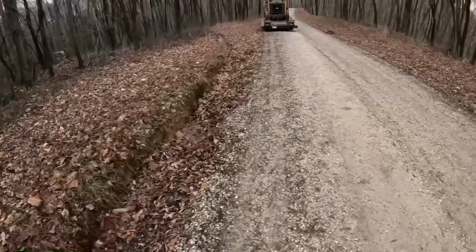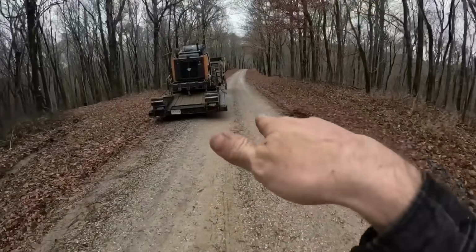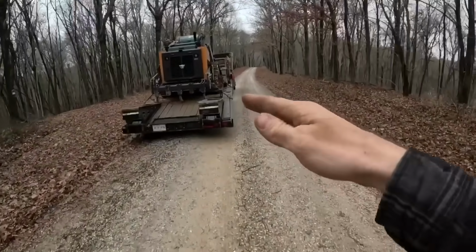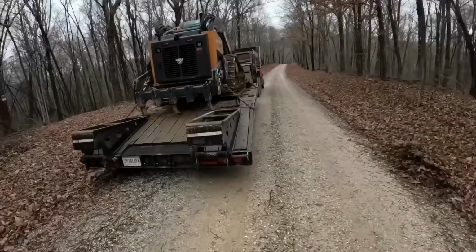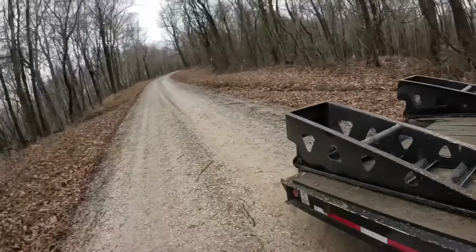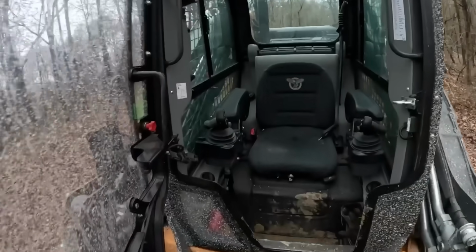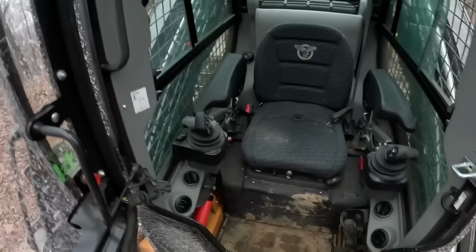See if we can't get that thing off there. One thing, if you've got a slick trailer deck, if you park downhill a little bit, the ramp section is a little bit less steep that way. That's a little bit safer, so that's kind of why we're angled downhill. We had to turn around anyway. Get my chains off here. Whoops. Well, that's a good reason to back your machines on, huh?